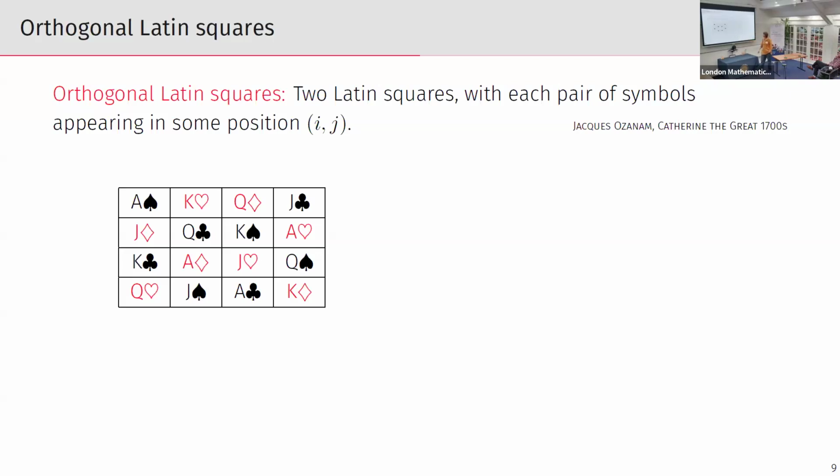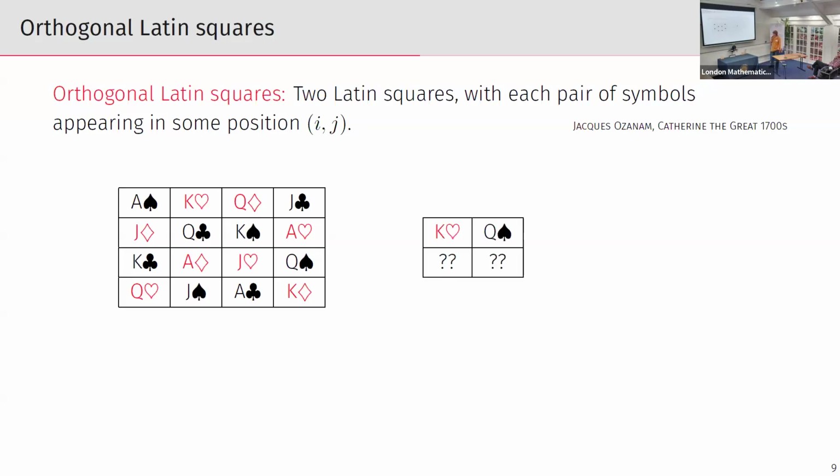playing cards, where I have the four colors and the four, I never know how these things are called in English, but the four suits, that's suits. Okay. Of course I only have one card of each combination, and I want to arrange them in a square so that every color and every symbol appears exactly once in each row and column. And again, one can ask the question, when is this possible? And this turned out to be a lot harder, actually. And let me tell you in a second how pattern rewriting comes into the picture here.